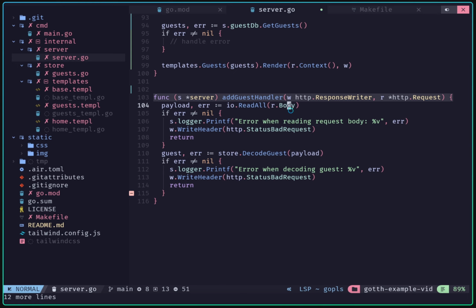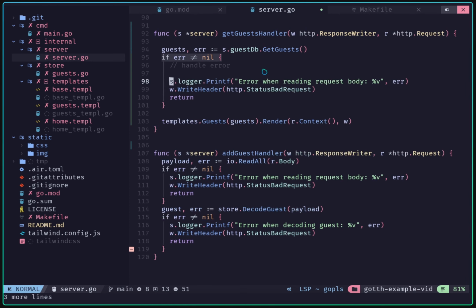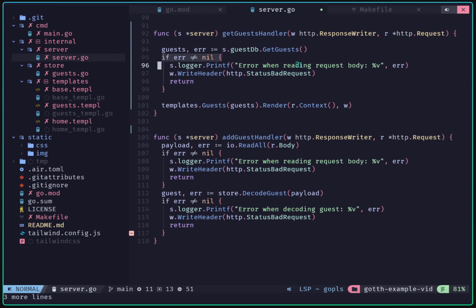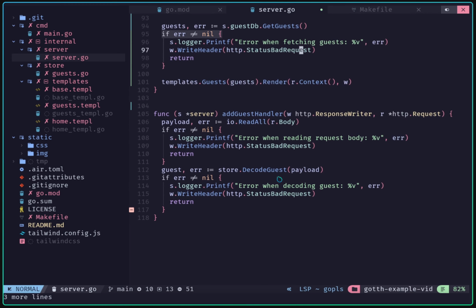So basically a value of name and email. And then we'll throw out an error if something goes wrong. And in fact, while we're here, let's just copy this up here to handle the error and say error when fetching guests, right, in case something goes wrong.